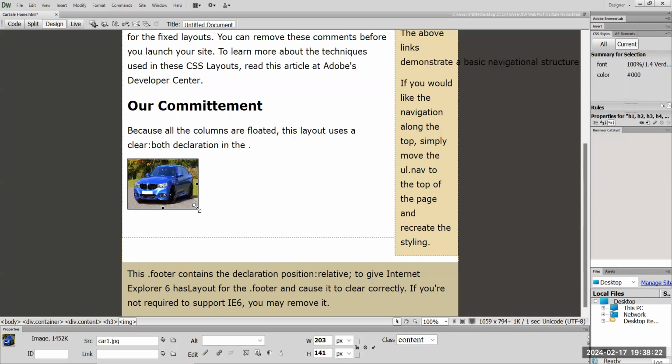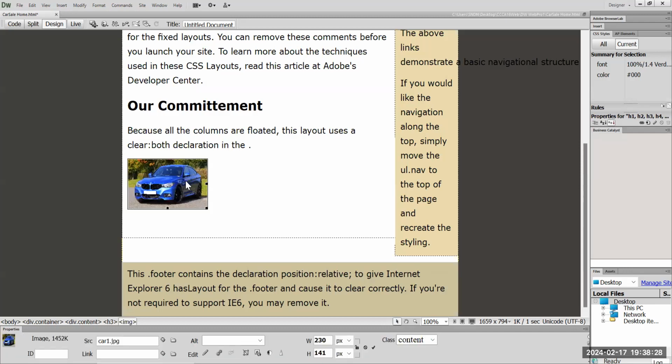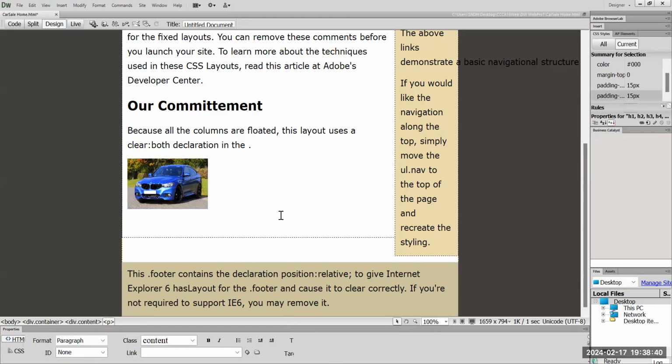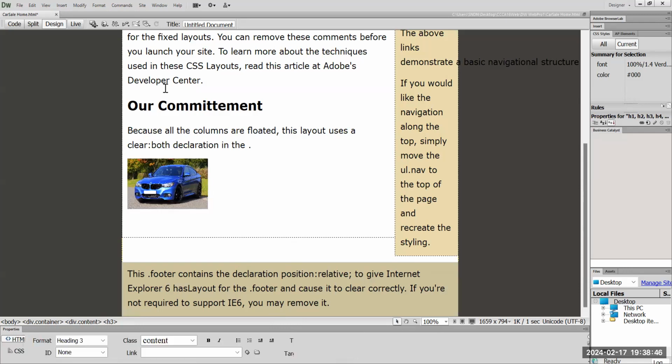After you take this image, you can rearrange, right? So you can see that now the shape is, earlier it was different. Now it's okay. So after you adjusting, you can see that now 230 and 141, right? Let's say I will make it as 140, right? So next image, you can definitely give the same size. What is the size? 230 and 140. So I will insert next image.